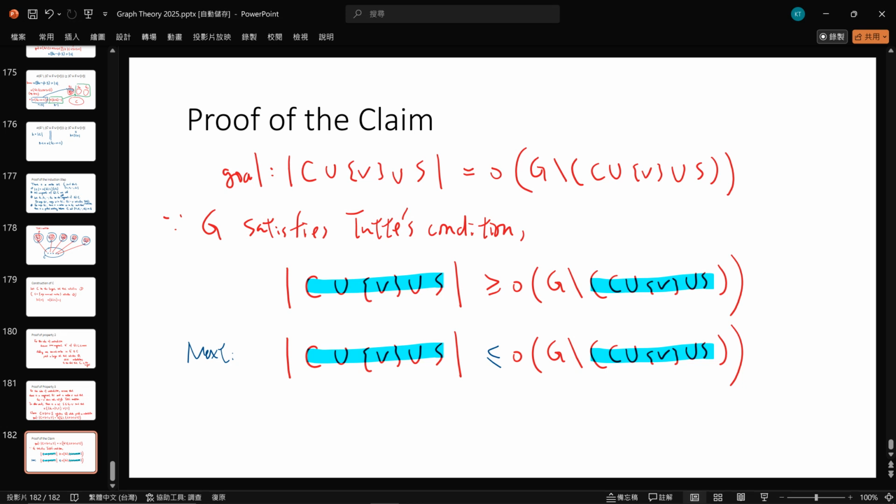Okay, so after we have these two inequalities, we have achieved our goal, which finishes the proof of property 3.